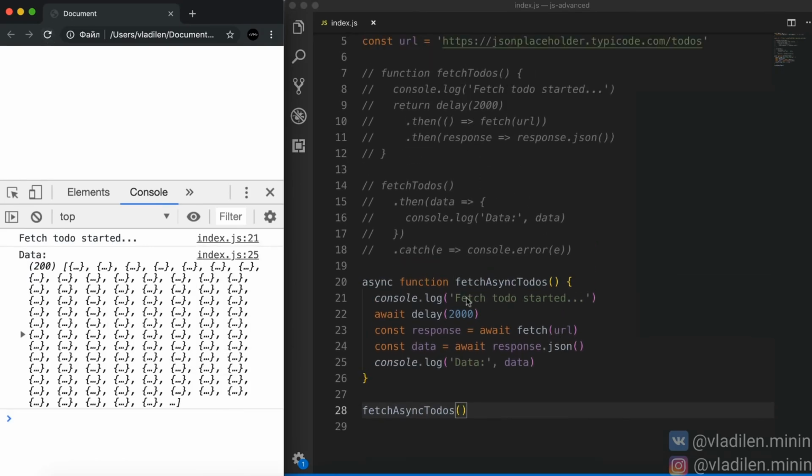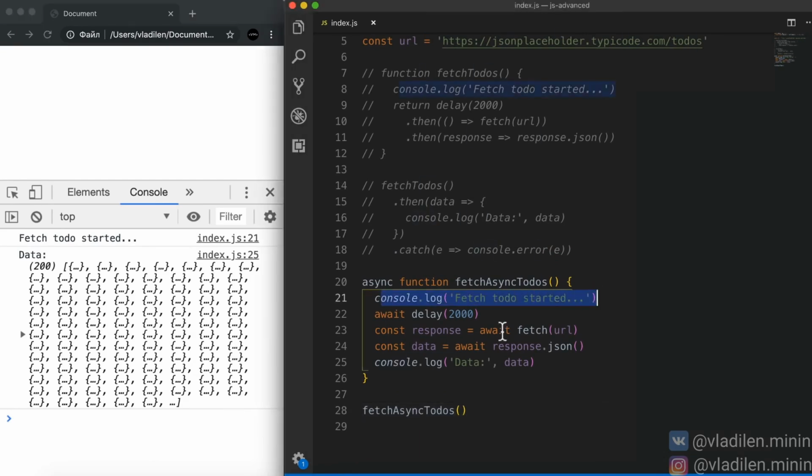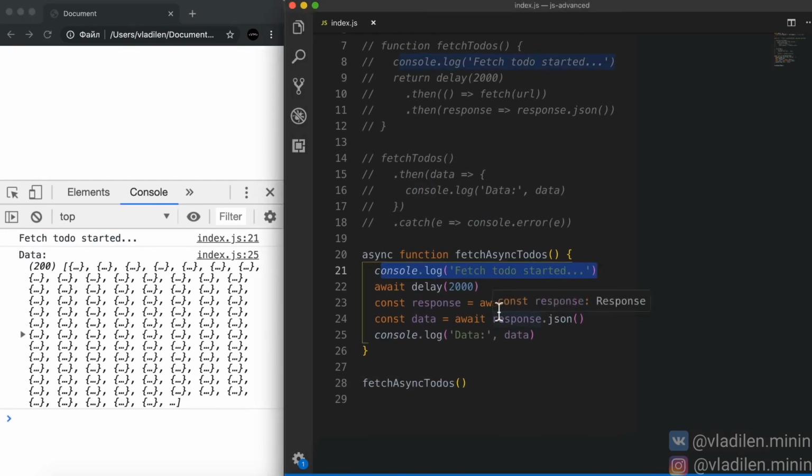But now you can notice how much more concise and understandable this function is written. That is, there are no internal callbacks here that we pass to the then method. It's as if we are programming synchronous code now. But thanks to the presence of the await operator, it allows not to move to the next line until the promise on the current line is fulfilled.